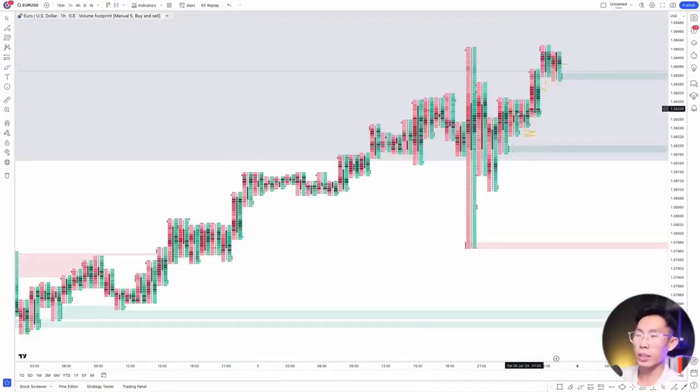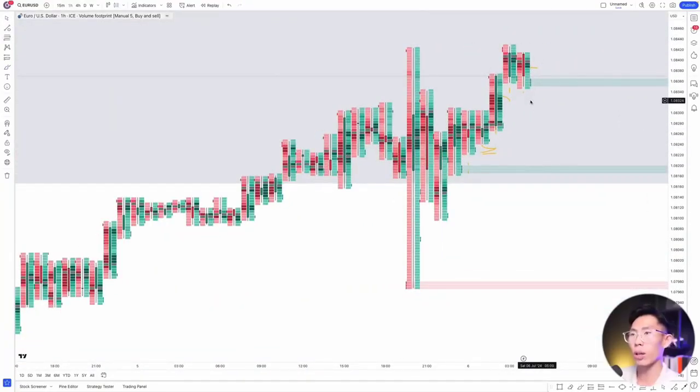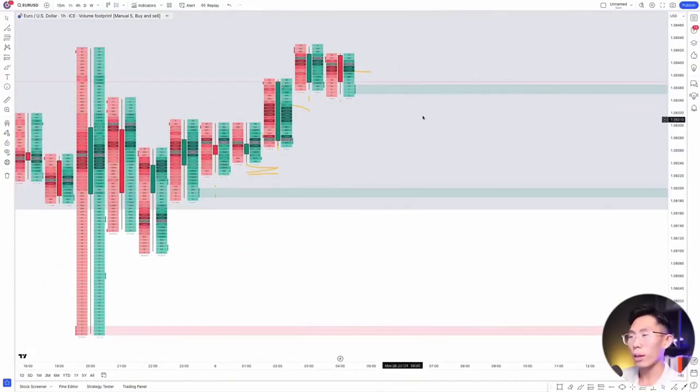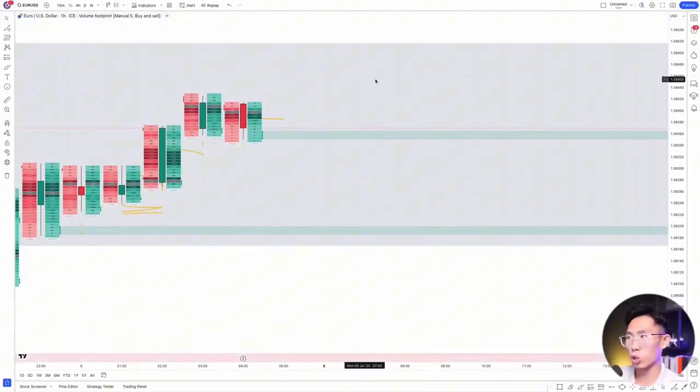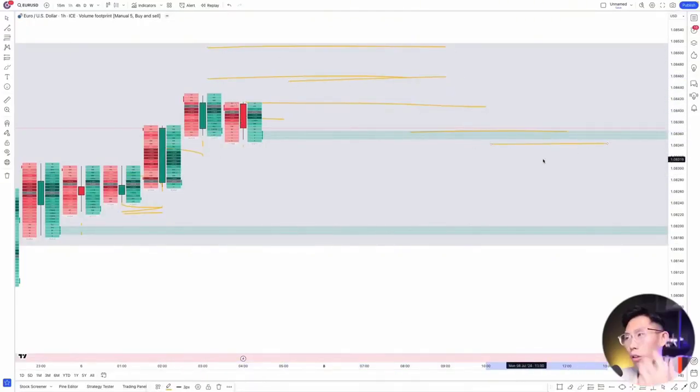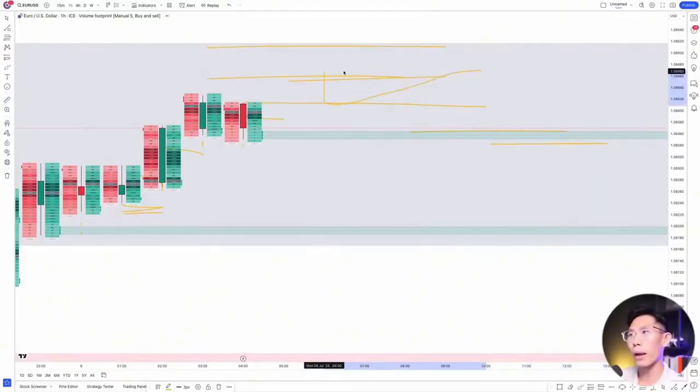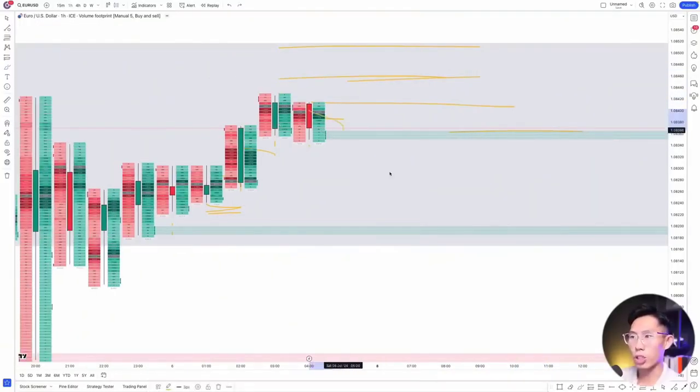So by seeing price approach this supply zone that we have right here, we need to see what the volume is actually showing us, right? We need to see whether the aggressive buyers are able to break past this zone. And to do that, it must overwhelm the sell limit orders at this area here. If not, then the supply will come and step into the market and price is just going to reverse and head back down. As simple as that.